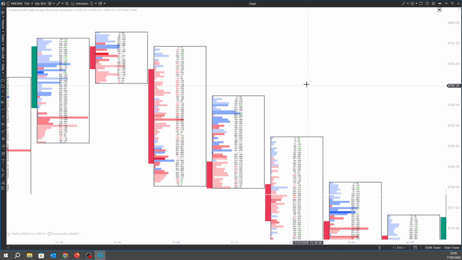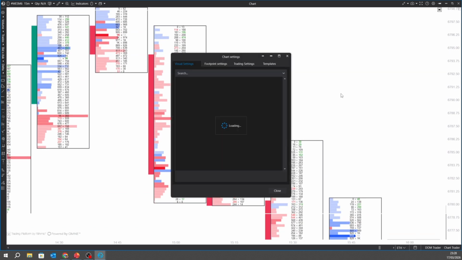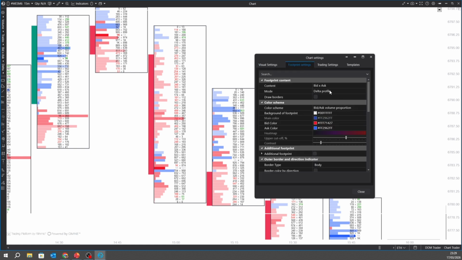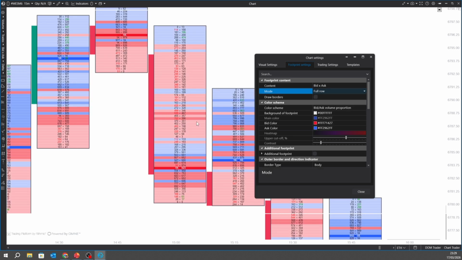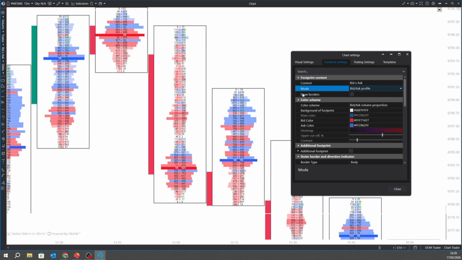Right, so make sure you use a proper platform to trade, right? Not any of this TradingView or GoCharting nonsense, right? You want to seriously use a platform that's reliable. So with footprint charts, what you can see here is the delta profile. You can change it to full row. I don't recommend traders doing this because this is not very accurate, right? I don't see why you should trade this way. Some people do. You can use the bid and ask profile, so it shows you, is the ask bigger, is the bid bigger? You can use the profiles like this.